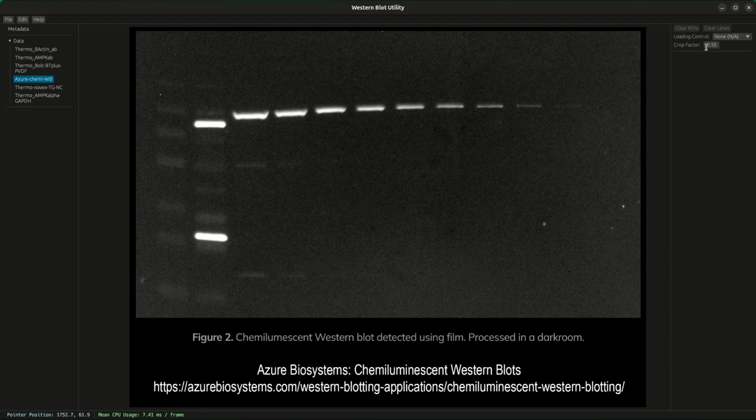So this one, there's one factor that you can adjust for helping improve this algorithm, and that's this crop factor. Basically, when you select a reference ROI, it doesn't detect objects on the entire image. It crops relative to that reference ROI. So this basically just says what factor of the reference ROI am I going to extend above and below the ROI to then crop my photo. So in this case, we're only taking like 10% of the reference ROI.